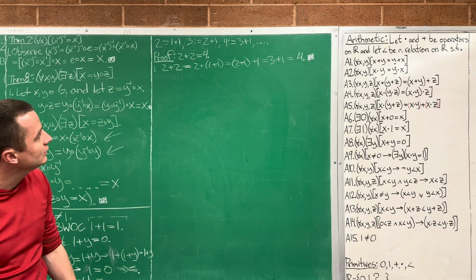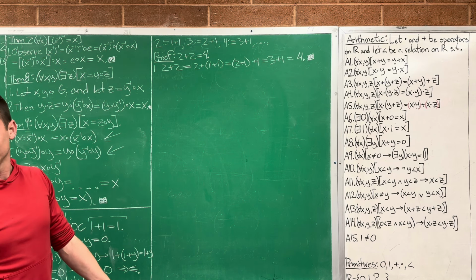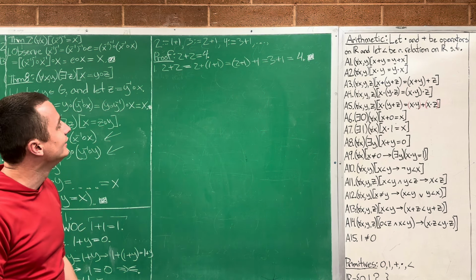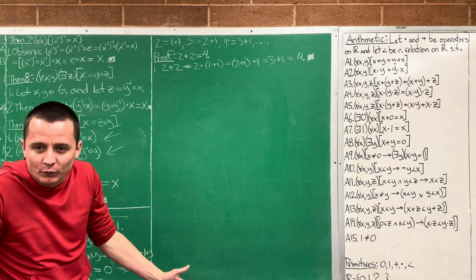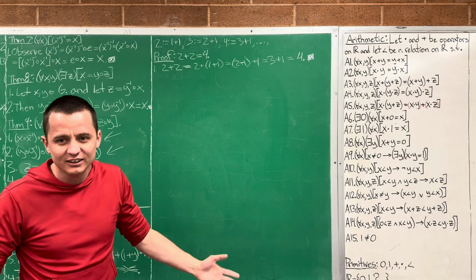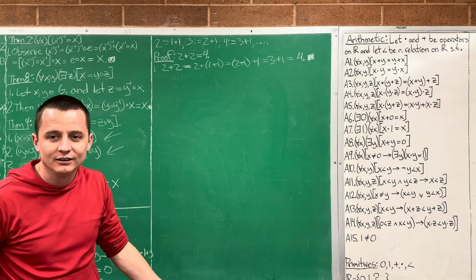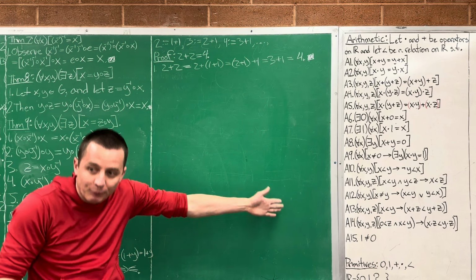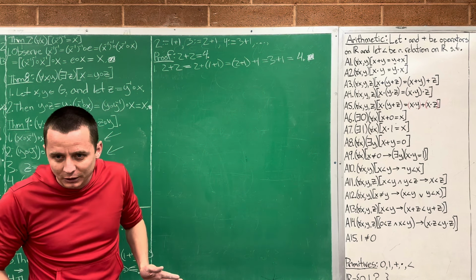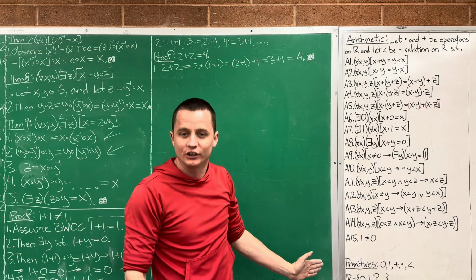You could ask your algebra teacher, what's the definition of 4? You don't know what 4 is? Where are you, stupid? And what is the definition of 4? 1 plus 3. I'm going to be your annoying little brother. And what's the definition of 3? That's 2 plus 1. And what's the definition of 2? And what's the definition of 1? Bad question. It's a primitive. It's an undefined term. You are showing your ignorance by asking that question. You're showing that you have no understanding of the foundations of arithmetic when you ask for a definition of 1.